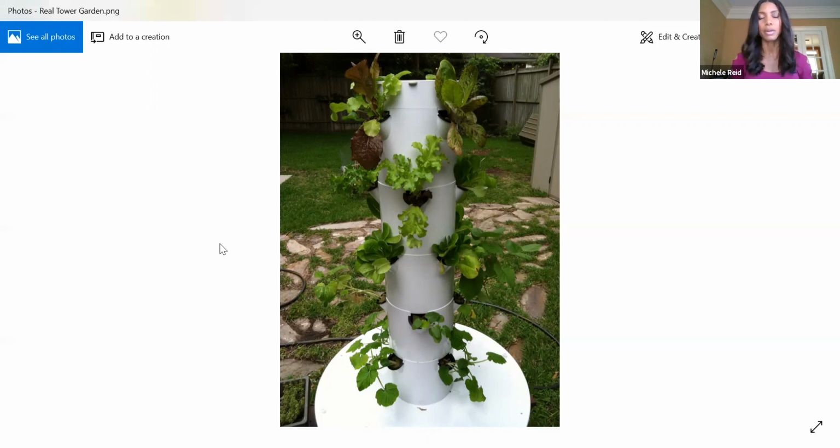And in mine, I've grown tomatoes, cucumbers, green beans. And when the worms and different critters get on it, I can control what pesticide I want to put on it. I can use an organic one.